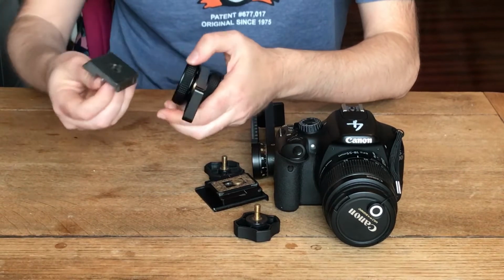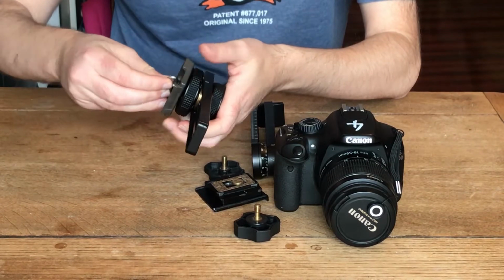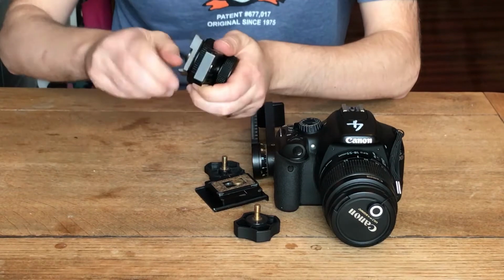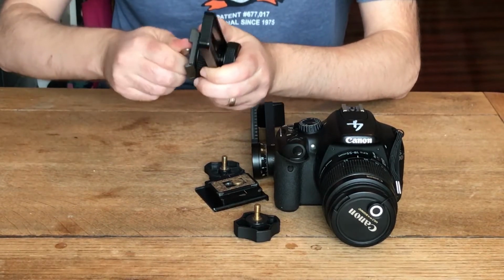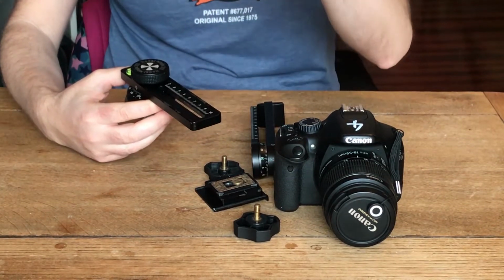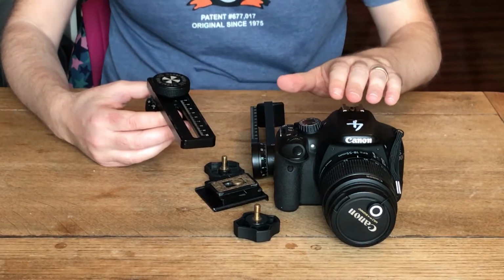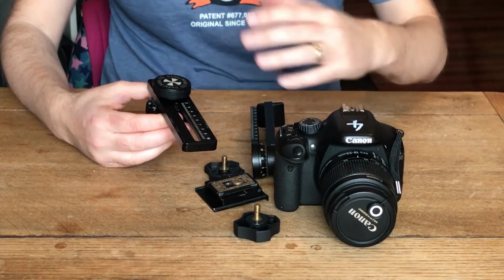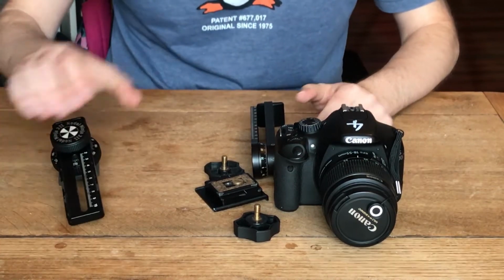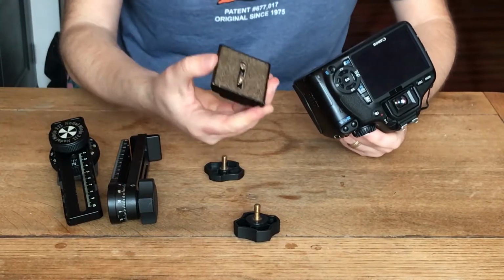The base plate of the Manfrotto tripod comes with a nice little handle to screw it together, so it makes it a bit easier. Let's screw that on. You want this to be fairly tight because everything is going to be supported on this precarious looking set of arms on your tripod, and this is going to be dangling on the edge of it, so I get a bit paranoid thinking it's just going to fall off, so this bit definitely needs to be tight. That bit's done. Before we do this bit, let's attach this part to the camera.